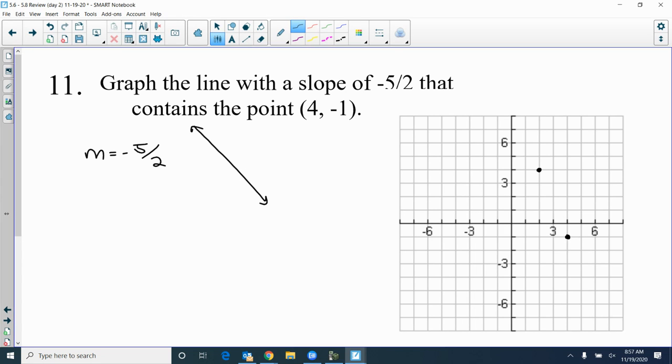Now I know for this one here, I don't need a ton of points. If you can go down 5. Now on the test, I will give you the grid so that you don't have to do this and make your life a little bit easier. But in this case here, I just need enough points that are going to fall in the grid. It's going to be 3 points would be enough. Draw through those 3 points.